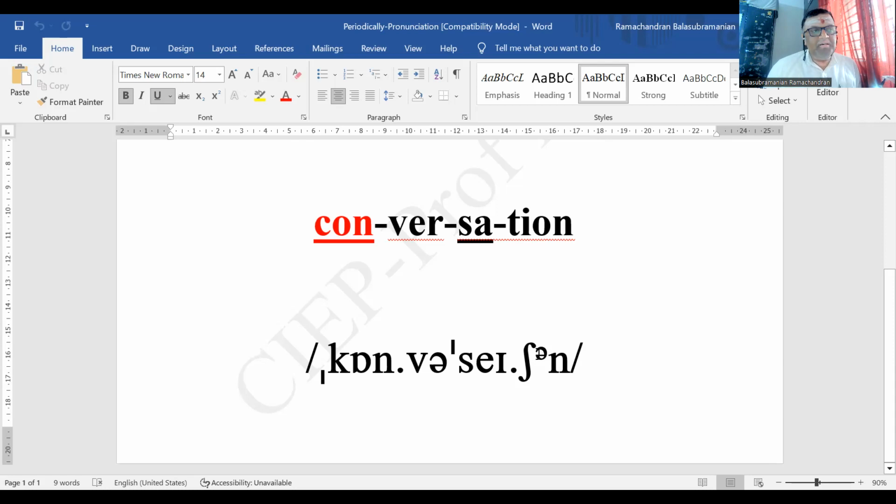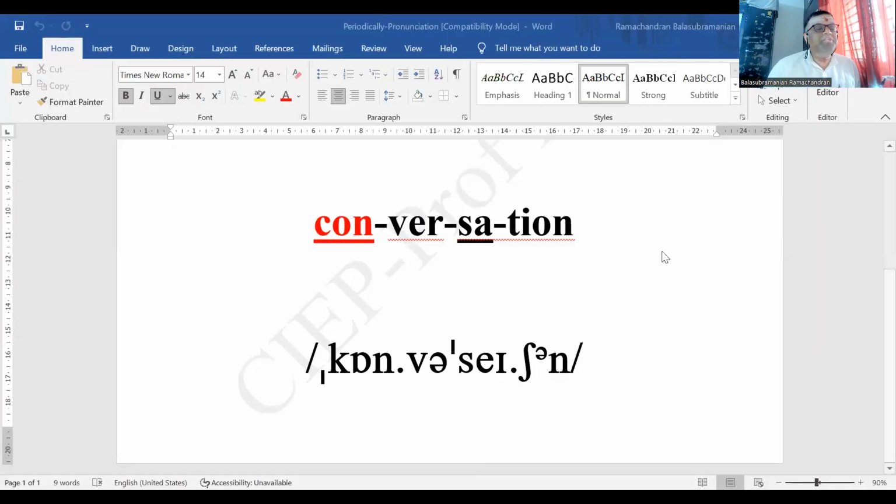Wherever you find this, there is a small difference between the 17th and 18th editions. In the 18th edition of the CEPD, you would notice that a weak schwa is introduced. But in the 17th edition, if anyone is interested, you can always check. I have both editions with me, but it would be a task to refer to them, because you'll have to install the CD or refer to the dictionaries. Maybe I'll show you the nuances of the differences between the 17th and 18th editions later. But here you find this schwa in the 18th edition. In the 17th edition, you don't find it. In fact, it is written without it.